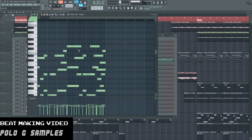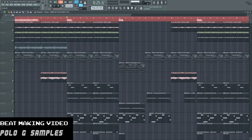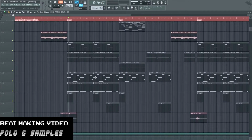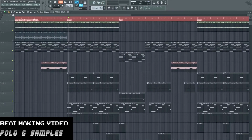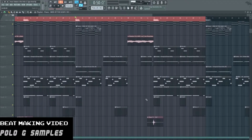So in here, mostly what I did was just get rid of some of the top melodies and try to simplify it. What I like to do is to make the different sections of the beat pretty clear on what you're listening to. We have the chorus where we introduce all the elements, and that's where, you know, we have 808, kicks, crashes, vocals, drums. It's essentially the most energetic part. Doesn't mean your chorus always has to be like that. It's just, you know, typically for rap songs, that's how it is.